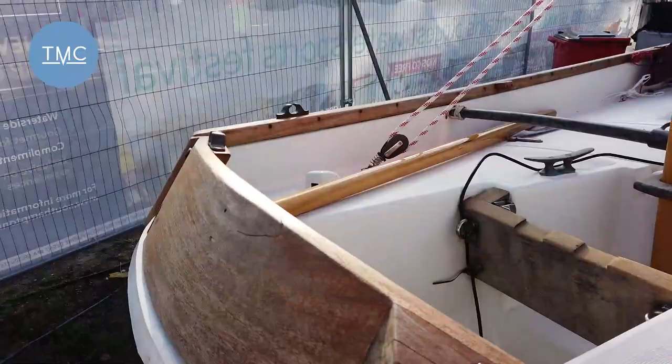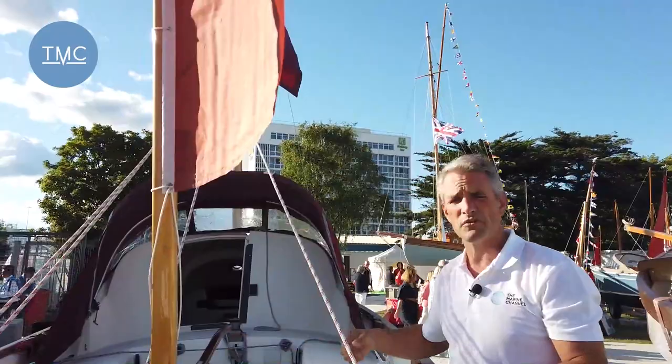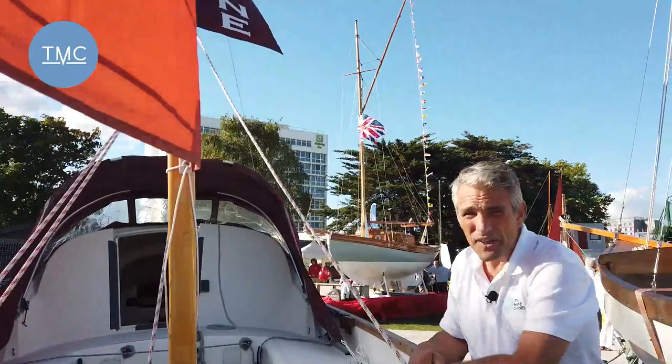It's a gorgeous boat, it's so simple, it's like a dinghy. It draws nine inches, you can take it anywhere, you can drive it onto beaches, the rudder comes out, you whack an outboard on the back. It's got a centreboard that comes up and down and even though it looks like a bit of a fuddy-duddy boat, they do actually go quite well.